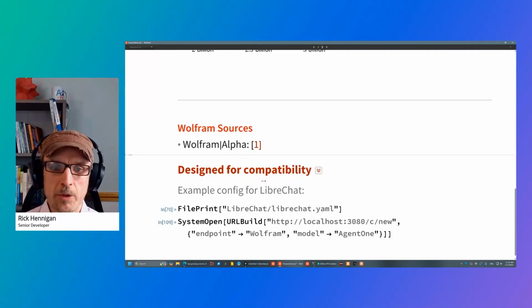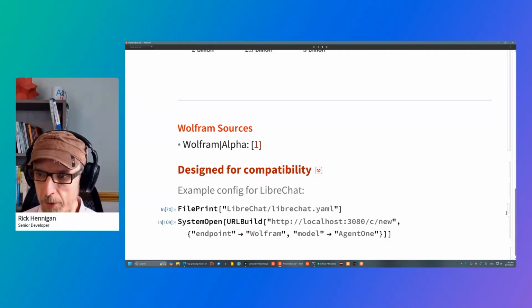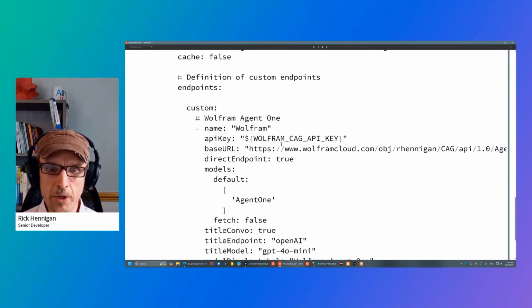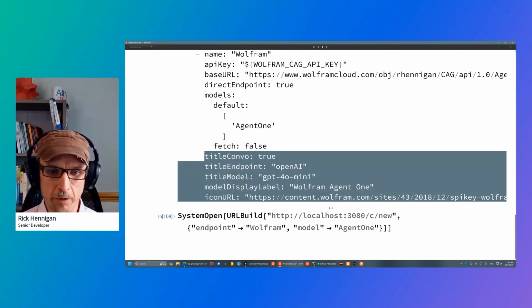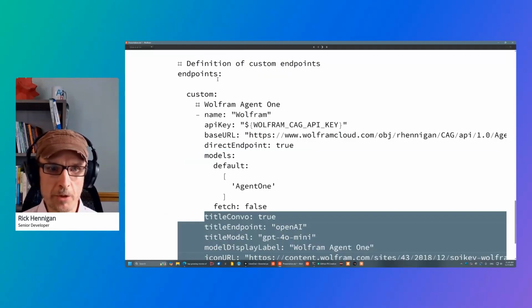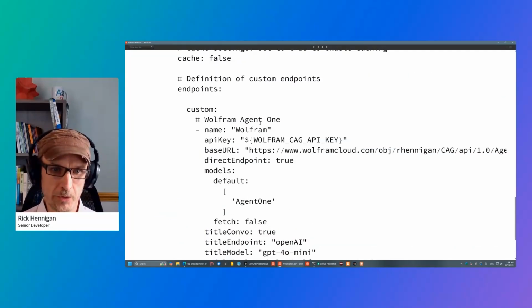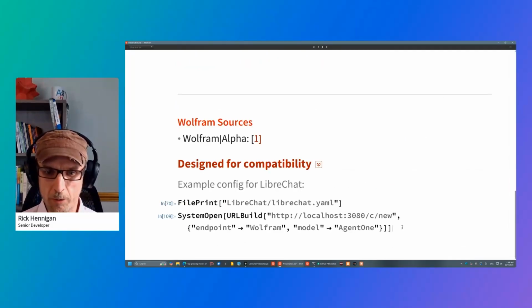As an example, I've set this up for LibreChat, which is just an open source chat application that can connect to all kinds of different services. In the config file for it, all I really had to do was say what the name is, point it to the URL, and give a model name. This stuff is actually optional and isn't necessary. But because LibreChat is already set up to call OpenAI endpoints, this was trivial to make it also work with Agent 1. So you don't have to do much extra work to make your application work with it.